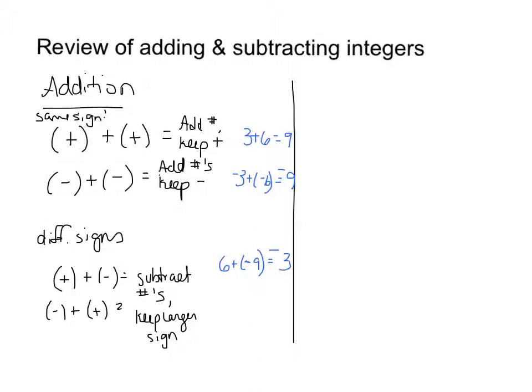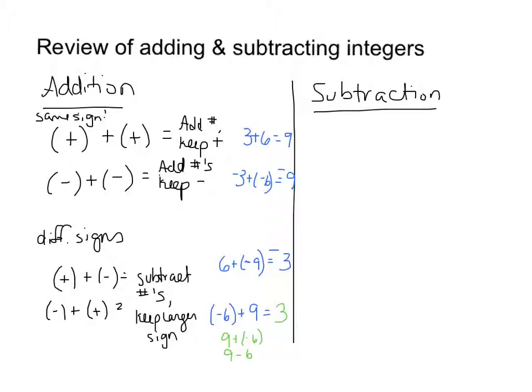If, however, I wanted to do negative 6 plus a positive 9, this is like the commutative property, I could just switch the order. I would get 9 plus a negative 6, which just basically becomes 9 minus 6, as we're going to see in subtraction. So negative 6 plus 9 is just going to give me positive 3. I can think 9 minus 6, the 9 is farther away from 0, so it's going to stay positive. When I deal with subtraction, the good news is it's really just addition.